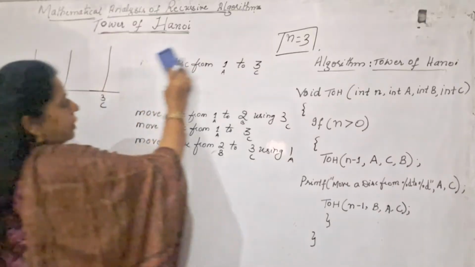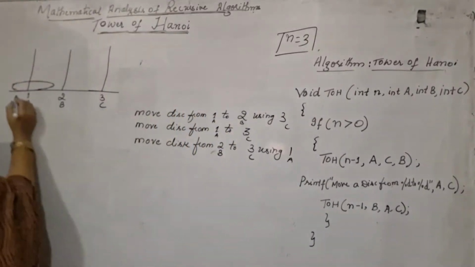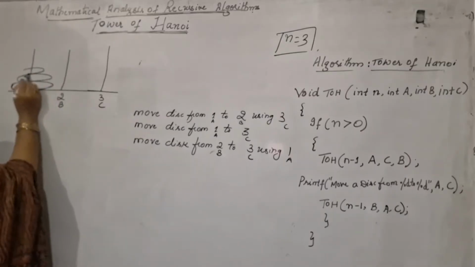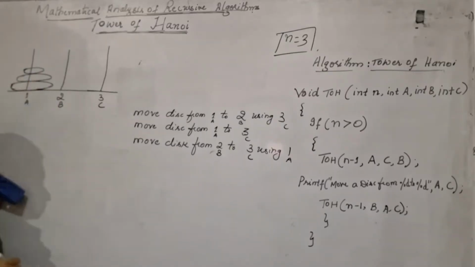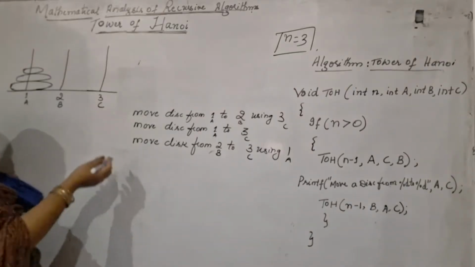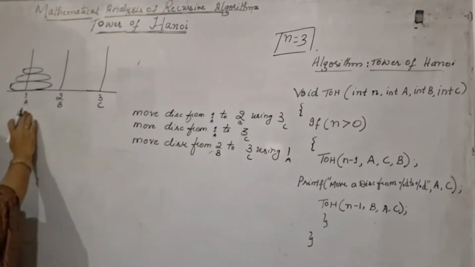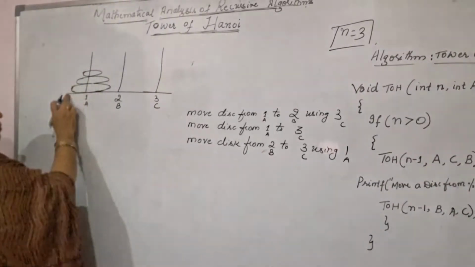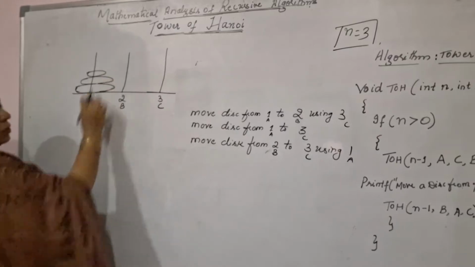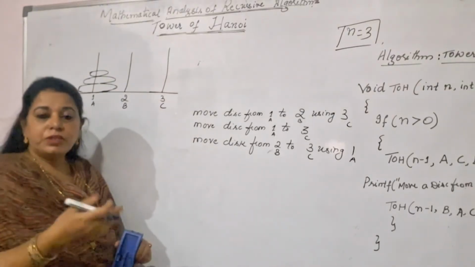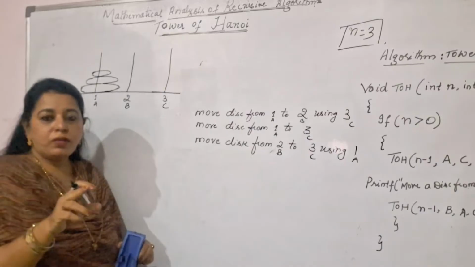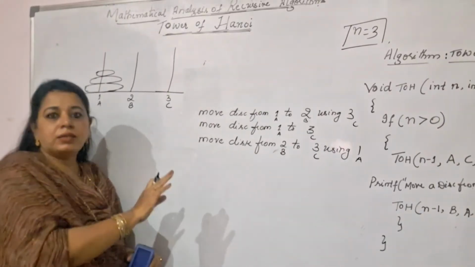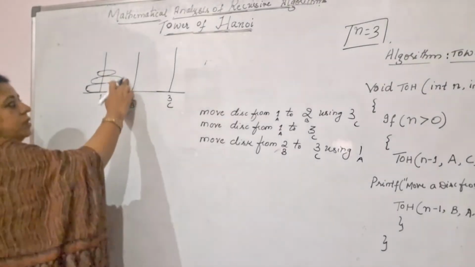Now we'll carry it out for 3 disks. In the first tower, this is the first one, this is the second one, this is the third one. 3 disks are there. See how to write the moves for the 3 disks. To move these 3 disks, what we can do is, suppose we first move the top 2 disks. The problem I discussed earlier was only for 2 disks. So for 2 disks, you wrote these steps. Now the same 3 steps will definitely be applicable to move these 2 disks.